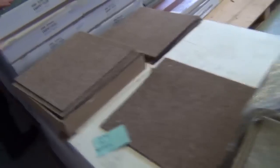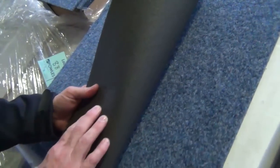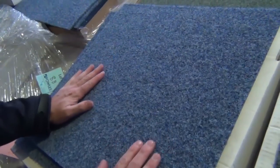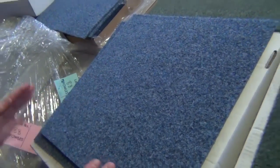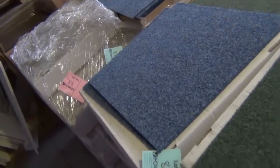We've also got these other carpet tiles which you can buy by the metre and take whatever you like. These are just a nice little lightweight one with a little foam back - great DIY type product. Put them through your garage, maybe your rubbish room, anywhere. They'll fly out the door for around about $5 a square metre.